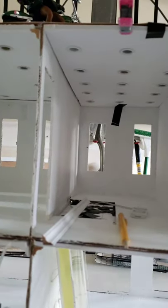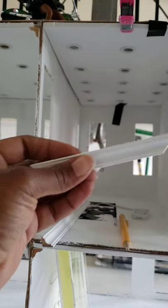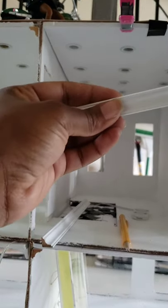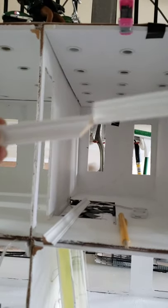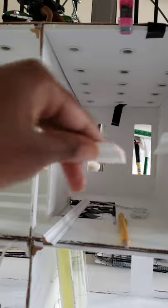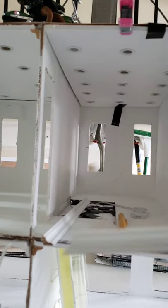And we are going to see, where is my piece at? Here it is, okay? And let's see if that's the right way. It's not. Yeah, it's not. It's the wrong way. I think I was supposed to do the other side. So let's see.